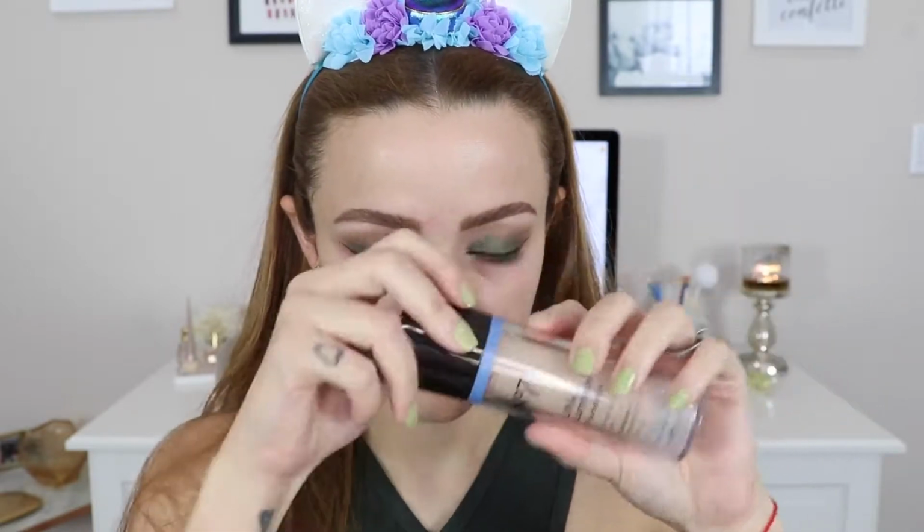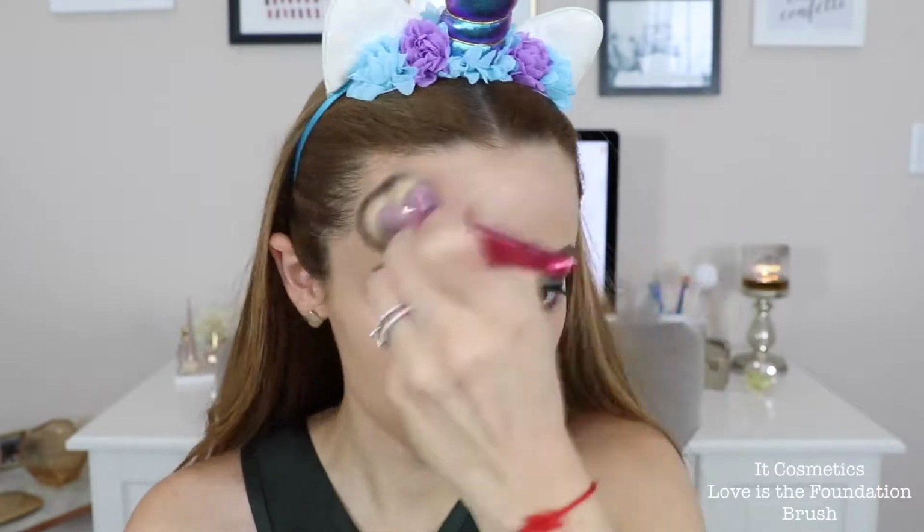So to start on my face before I finish up my eyes, I just applied some moisturizer. Her skin was really dewy and pretty, so I applied the Kiehl's Ultra Facial Moisturizer as a base, and then I went in with my number 7 Lift and Luminate foundation. I love this foundation because it has sheer to medium coverage, but it does leave your skin nice and dewy.